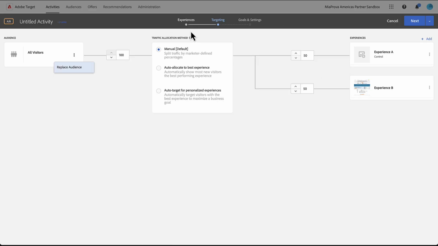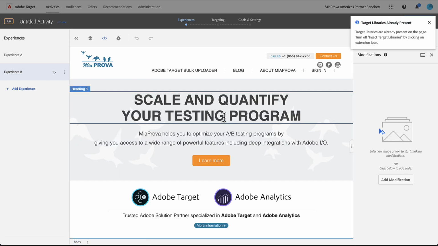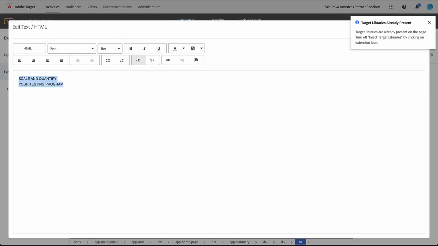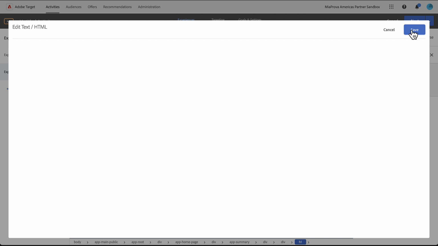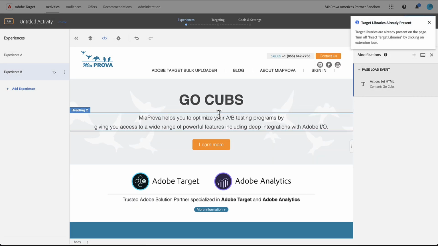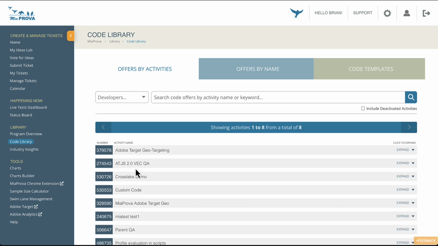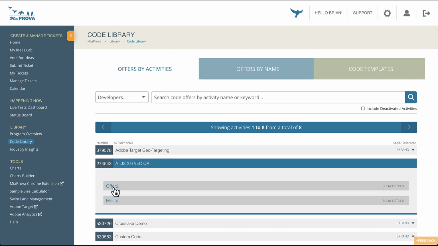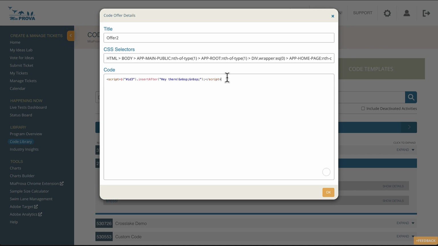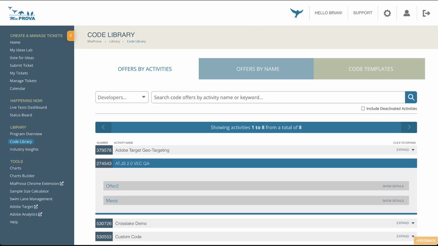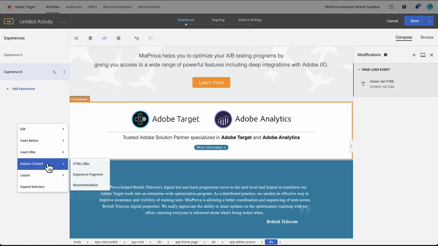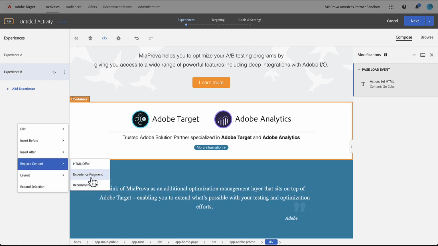And so if you come into Adobe Target and you set up a different experience, if I go here and I change this to Go Cubs, there's not really an offer name. You're obviously making changes to the website, but Adobe doesn't create an offer name, and it doesn't make sense for Adobe to do that. And so we treat that like what's available to us via the APIs. And so that would be treated as something like this, and you can see what the name would be. But if you went into Adobe Target and you said, okay, I want to replace this section with an HTML offer or an experience fragment, this is where the naming convention is going to be really, really helpful.